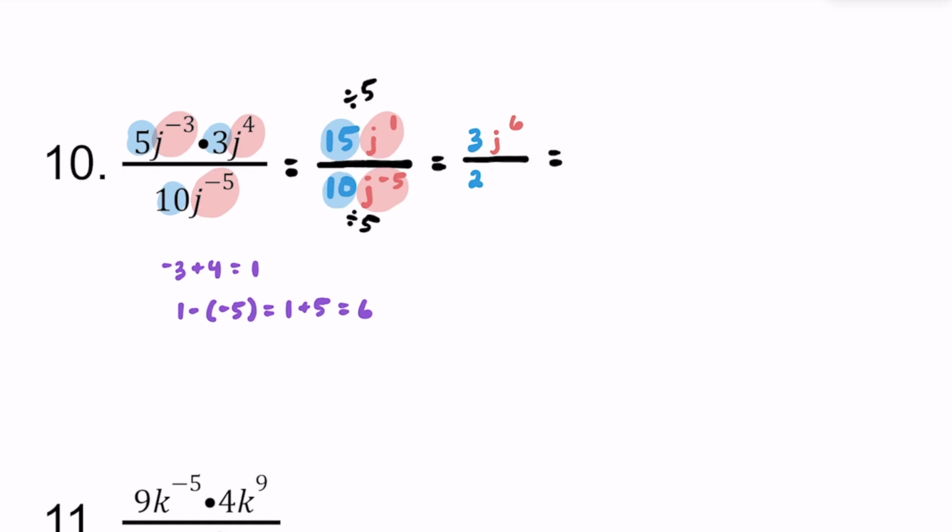All right. Now, if we go ahead and just center this a bit, we can say one way to write our answer is going to be 3j to the 6th power, and that's going to be over 2. This would be a totally fine answer. Or if you wanted to write it using a coefficient here, it would be 3/2 as the coefficient multiplied by j to the 6th power. So either way, these would be good simplified expressions.